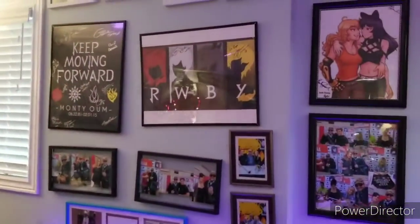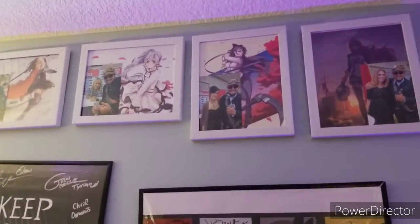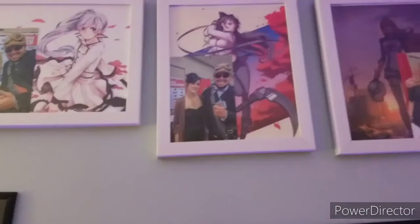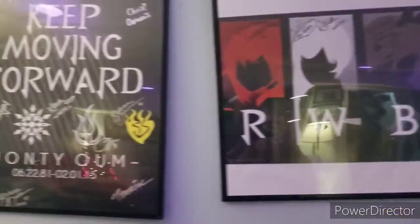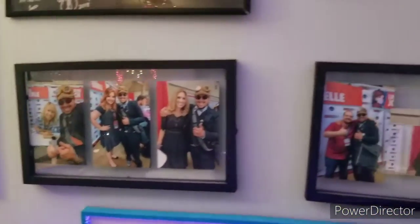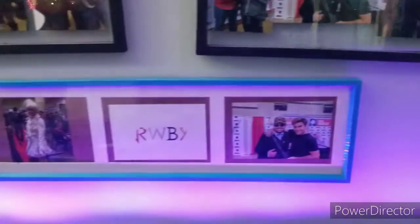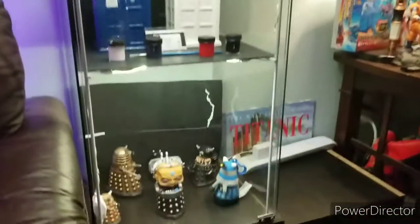This is a really cool spot — these are my signatures by Rooster Teeth. I met them each in person and I loved that they took the time to meet me and sign my stuff: we have Barbara Dunkelman, we have Vic, we have Ellie, we have Chris, and some other people. They were kind enough to meet me at Fan Expo and I'm gracious they did. This is also my Doctor Who tower.